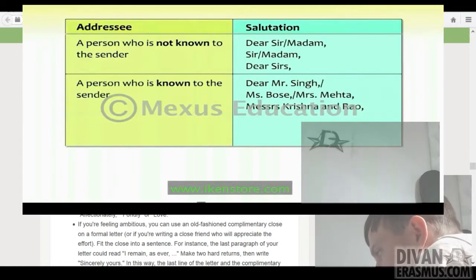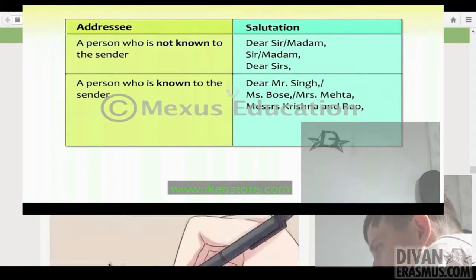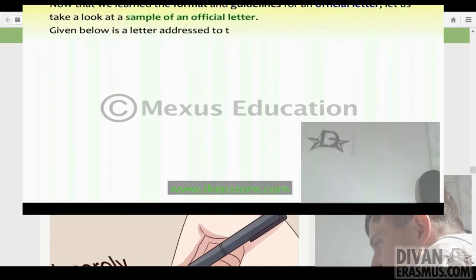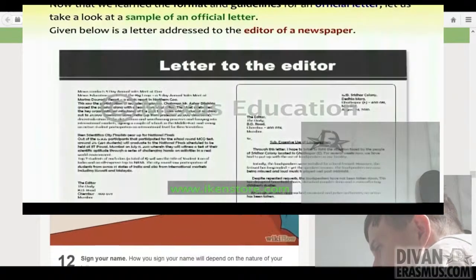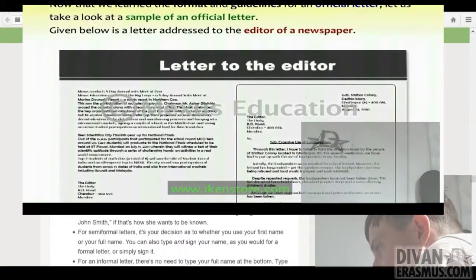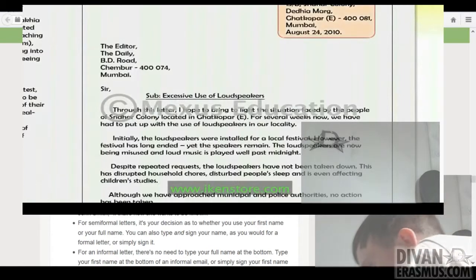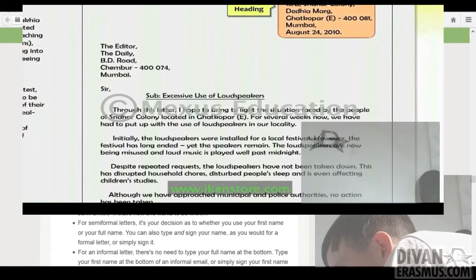You should also use very sincerely, very best, or cordially. For informal letters, your close should reflect your relationship with the recipient. If you're writing to a spouse, dear friend, or close family member, you can use affectionately, fondly, or love. Sign your name. How you sign your name will depend on the nature of the letter. For formal letters that have been typed, leave about 4 spaces between the complimentary close and your typed full name. Then sign your name.